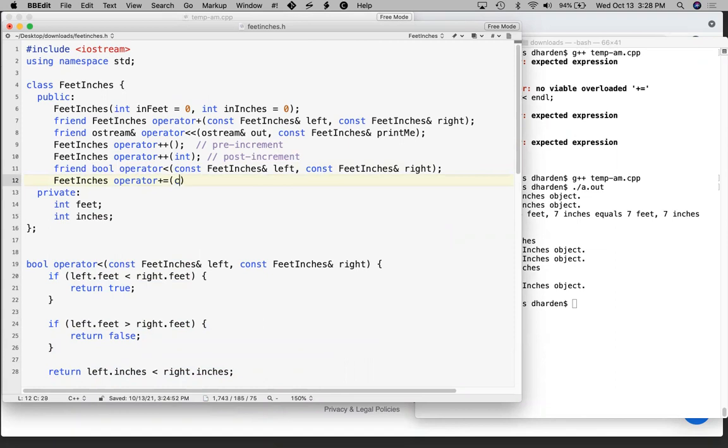There's going to be one parameter, because this is a member function and so there are two operands. And I am changing the left operand, so I'm not going to have it be constant.